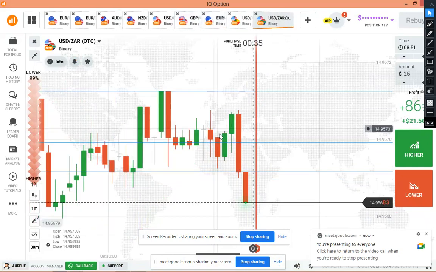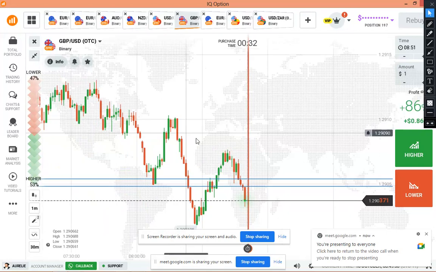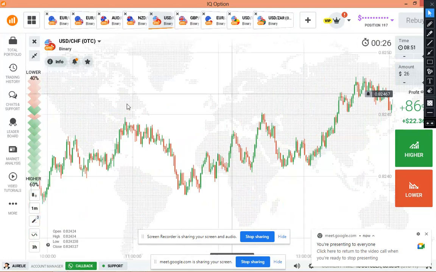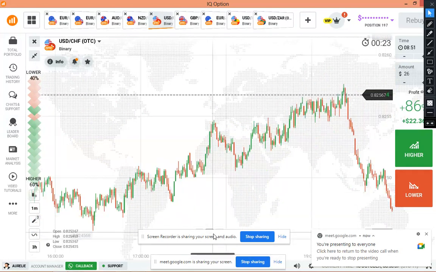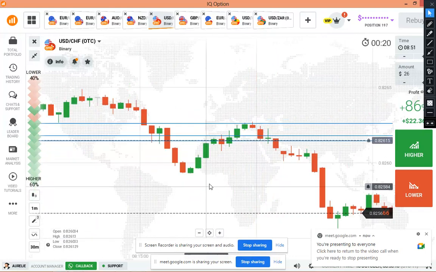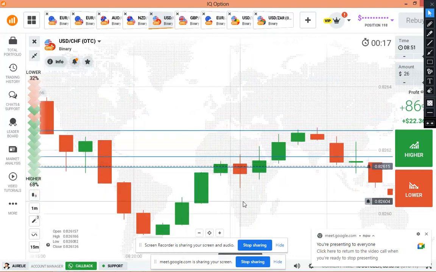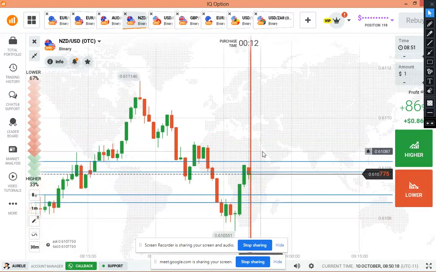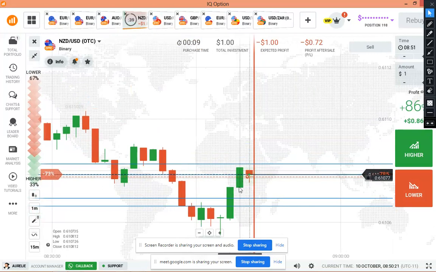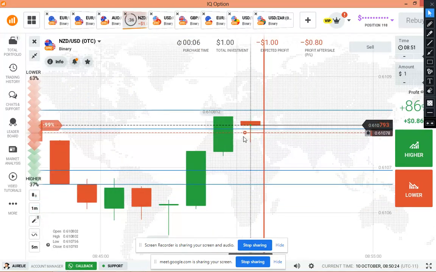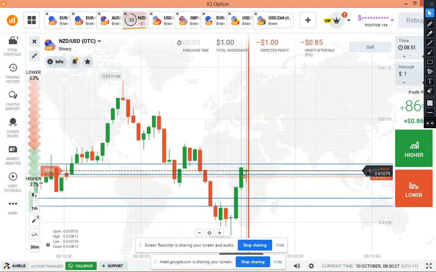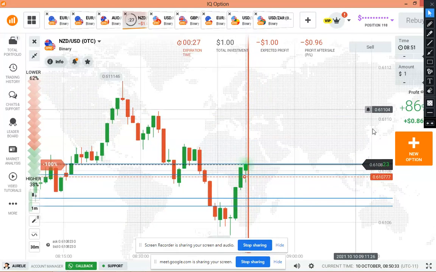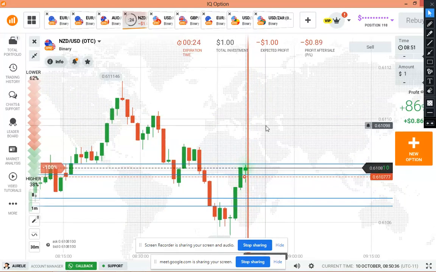Like this trade, I think GBP USD, or USD CHF. This is the weak candle that formed and sellers entered. Most of the time, a strong candle will form and sellers will still enter. Like this is a zone, and this is a strong candle, Marubozu. Sellers will still enter. Most of the time, a strong candle will form without reversing. Like this Marubozu, the market will still continue moving higher without reversing.